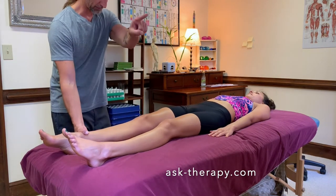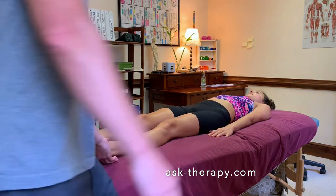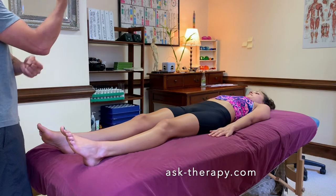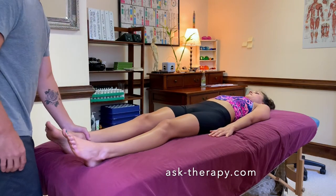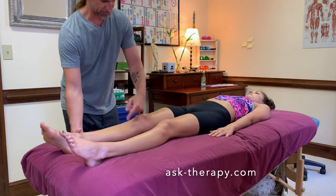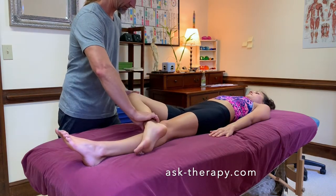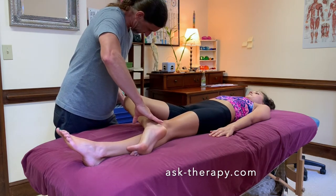We can actually test it. Keep your foot straight up and hold across that way to the midline. Any pain there? No. Hold that way — that's good. So muscles turn off when the opposing muscles turn on. If we flex out and hold out, that glute medius feels good. How about other synergist muscles that should be helping — like the gracilis. Turn in, hold in — feels good.